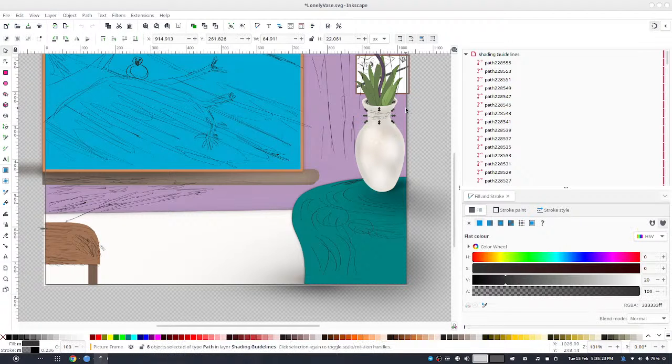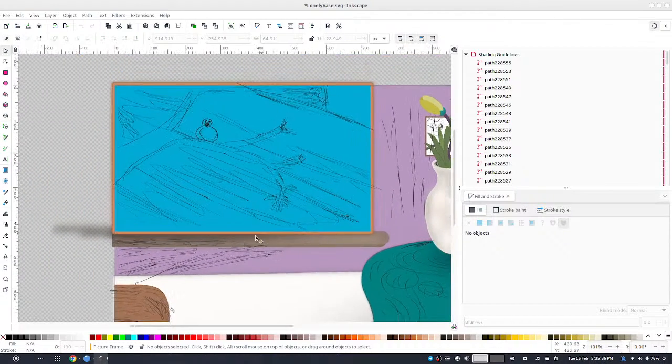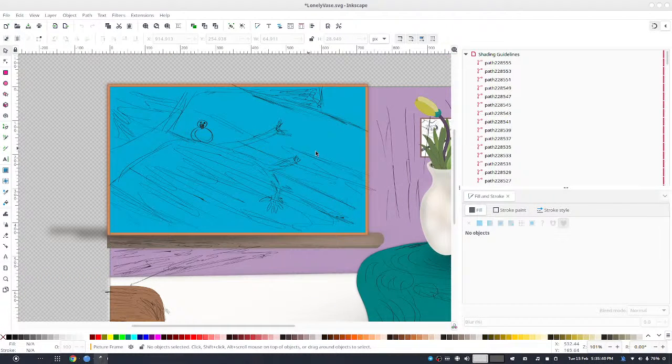There is one piece of the vase I forgot to shade, which is inside the rim of it. I need to shade that. I forgot to put a little bit of a shadow here as well, so we'll get to that today, hopefully. And right, outside I wanted to put kind of a scene in the window to make it look a little more interesting and a little more realistic.